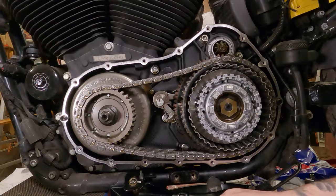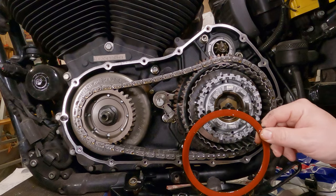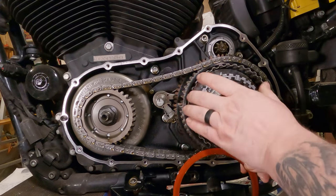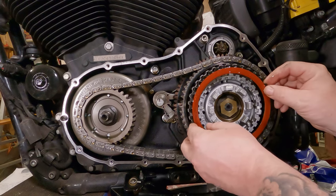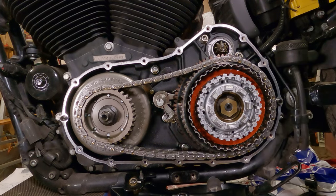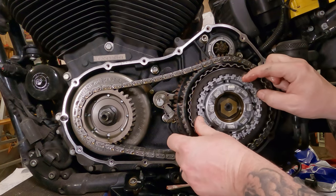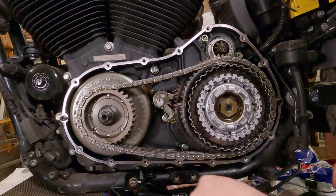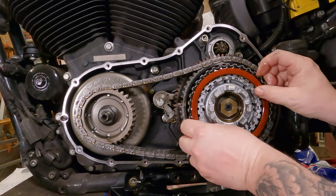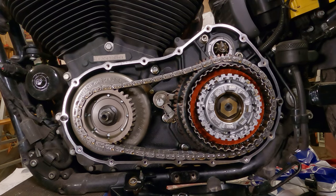So when you install these, remember it's friction, steel, friction, steel. So we already have the steel backing plate that is in there, attached to the inner clutch basket. So we will slide the outer one in there, then slide a steel disc in there. Then we're going to do this until we have four friction discs installed. Once we have the fourth friction disc installed, we'll then put the spring plate in.